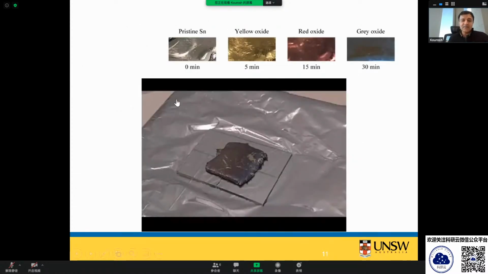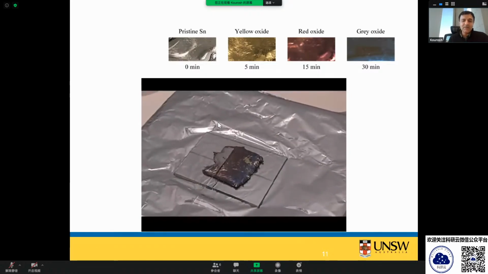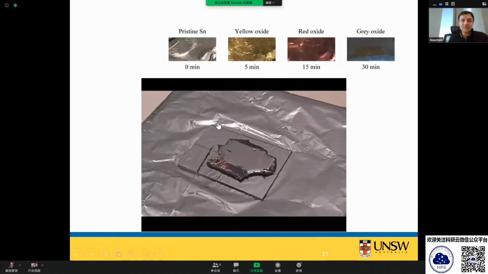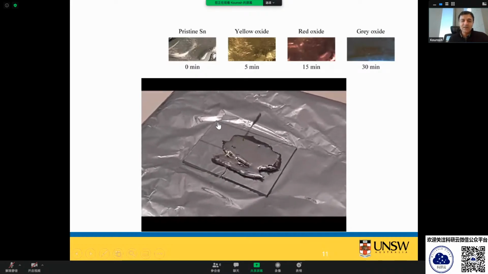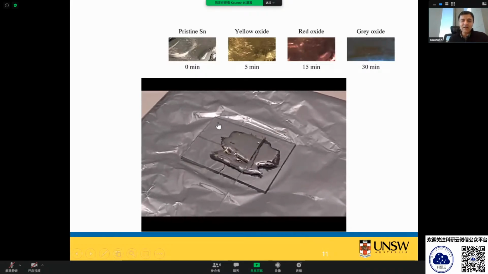Here it is. Look at this example of tin. Tin actually is not like gallium oxide. The oxide of tin is not self-limiting. It doesn't stop at only a two-dimensional, very thin layer. It grows and grows and becomes thicker and thicker. The moment that it becomes thicker, the reflection of the color on the surface changes. It becomes yellow, red, and grayish blue, as you see these colors in this movie. You can take a piece of glass and very easily harvest them from the surface. As you see, this oxide sticks to the surface of this glass.